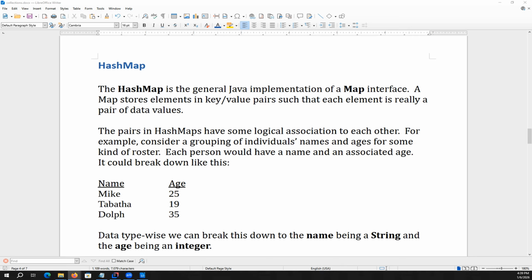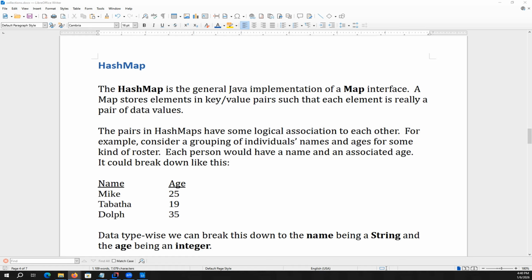A hash map is the general Java implementation of a map, of the map interface. And a map generally stores elements in key value pairs such that each element in the data structure is really a pair of values.